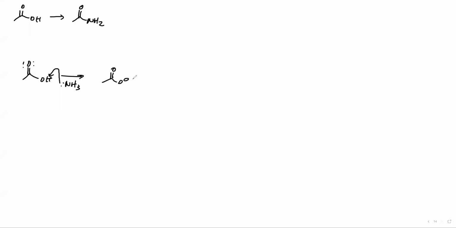And what we're going to get is an ammonium salt, a carboxylic ammonium salt. Ammonium carboxylate is probably what we want to call it. Ammonium carboxylate. And just like the carboxylate anion, this salt is so stable. It is incredibly stable. And really, anytime an amine is in front of a carboxylic acid, this is the very first thing that's going to happen. And so this causes a bit of an issue because the question becomes, how are we going to deal with this?